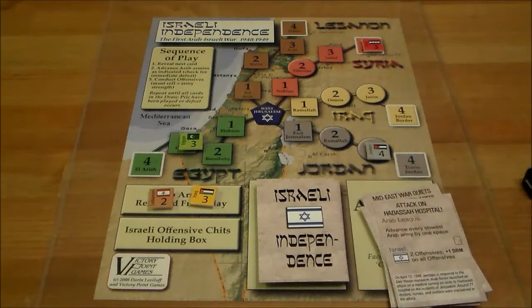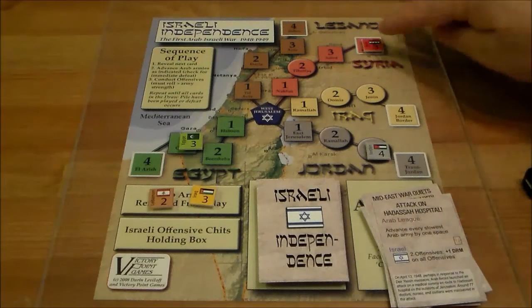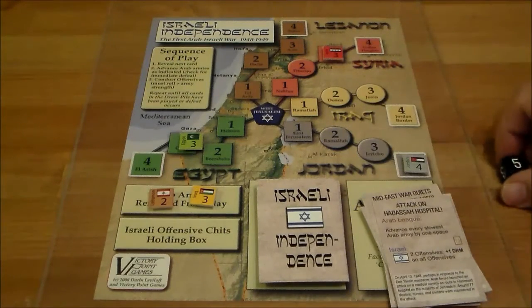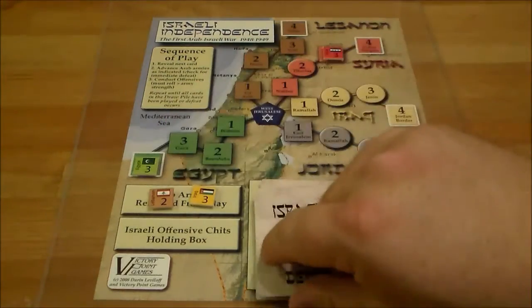Ooh. Advance every slowest Arab army by 1 space. So the slowest Arab army is Syria, so just Syria advances. I have 2 offenses and plus 1 on all of them. Let's use that to try and get Jordan, which I got. And we'll use 1 against Egypt, which the plus 1 makes a 4, and that succeeds.